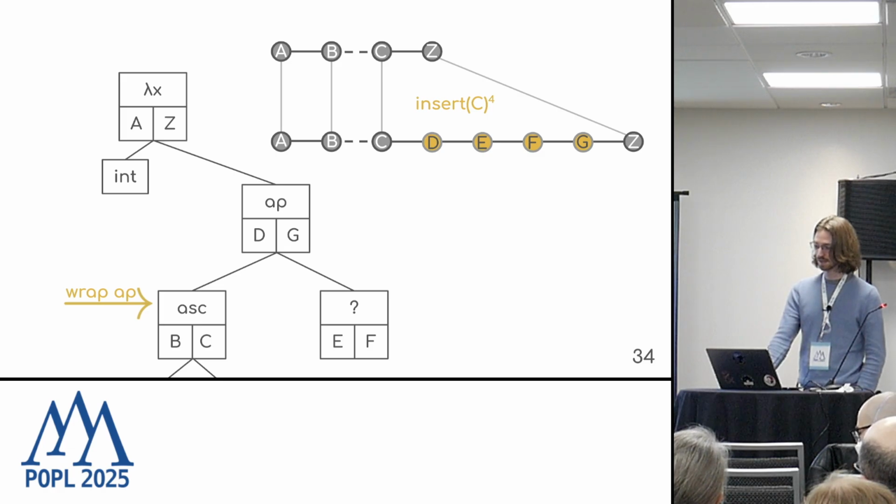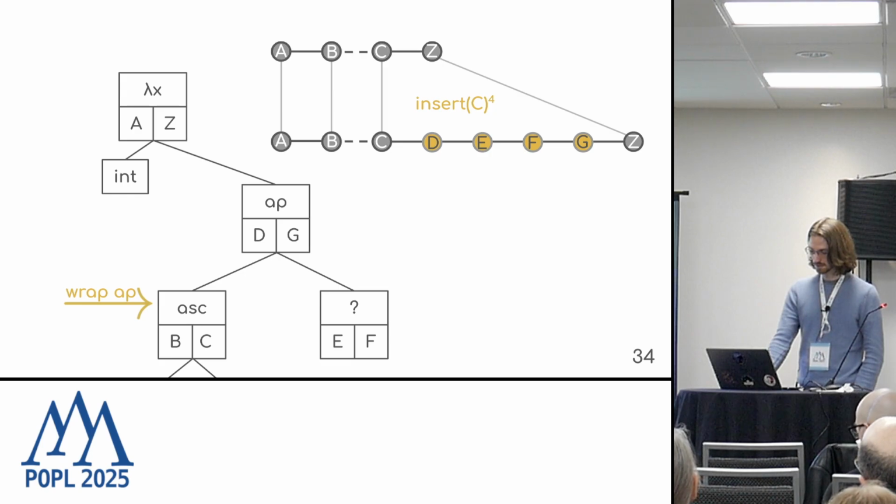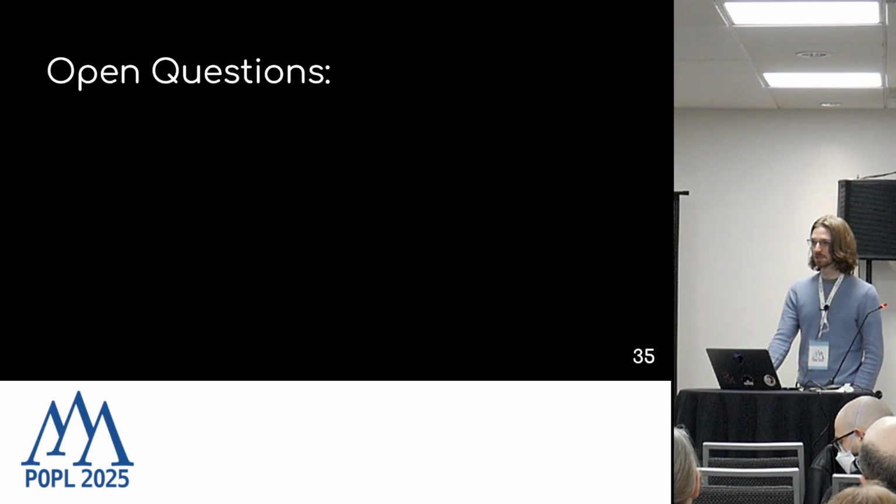But yeah, with generalizations, we think we can apply this to other structural edit actions like deleting and moving, using generalizations of the order maintenance data structure that work on batches of elements, not just single elements. Okay, so that is pretty much our plan. And now I hope we have time to talk about some of our open questions and hear from everyone here.